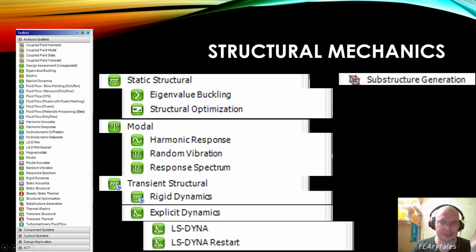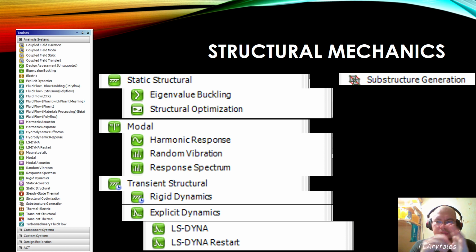It's called a type of analysis: modal, harmonic, random vibration, response spectrum. In some types of analysis applications, in some types of CAE, you can find the name linear dynamics.